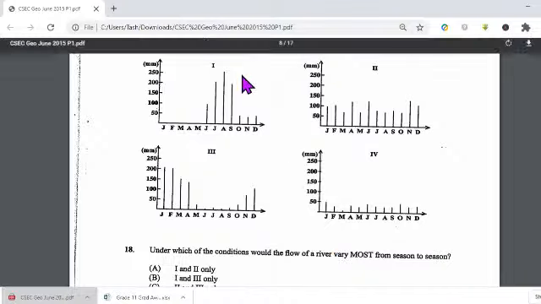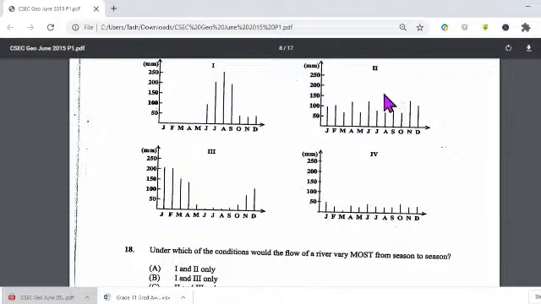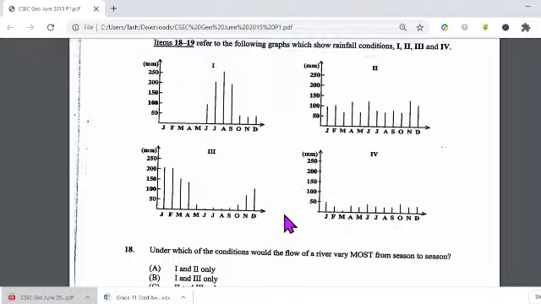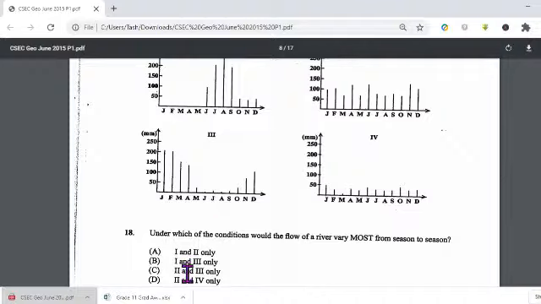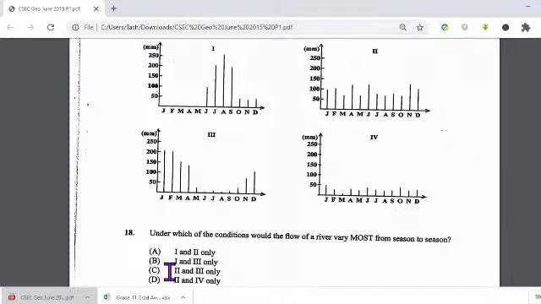So we have 1 and 2, this and this. So 1 is good, but 2 still has rain throughout the year. We have 1 and 3 for letter B. Yes, it has, in my opinion, the most variation before looking at the other responses. Remember, again, it is important for you to look at all of your responses, even though you may think that you already know the answer. All right. And then 3, 2, and 3. So 2 is already out, and 2 is in letter D as well, so it's also out. So our answer for number 18 is going to be letter B.